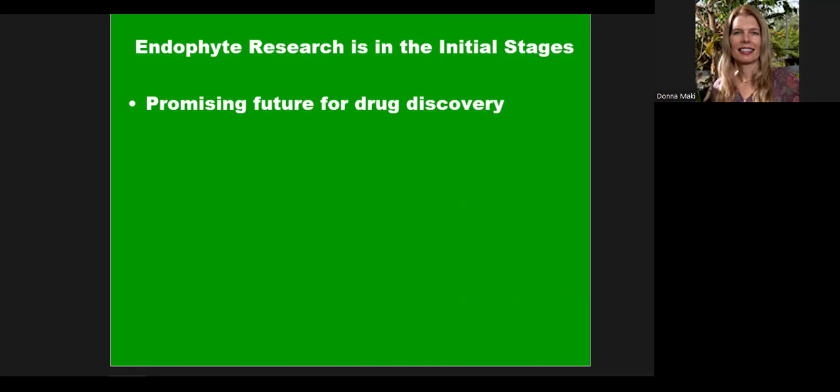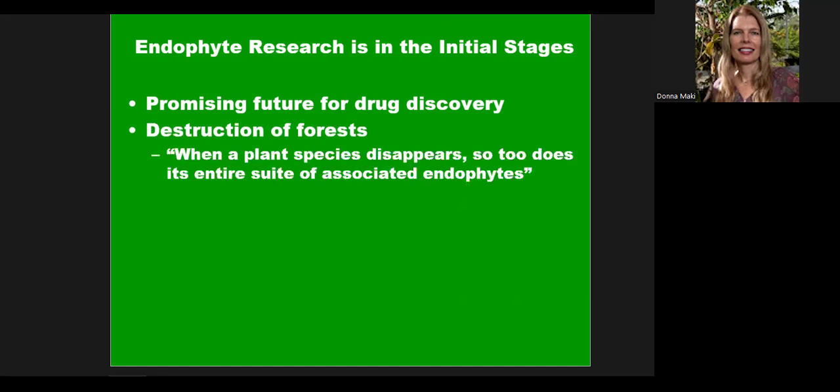We've got to feed all these billions of people. And one quote that I read in one of Dr. Strobel's papers, he was saying, stop cutting down the tropical rainforest, because when you do that, it's not just the tree or the plant, you're losing all those endophytes as well. So good quote. All right, we'll stop there.